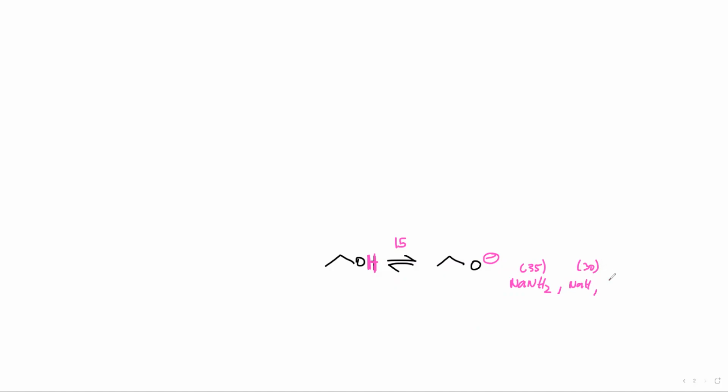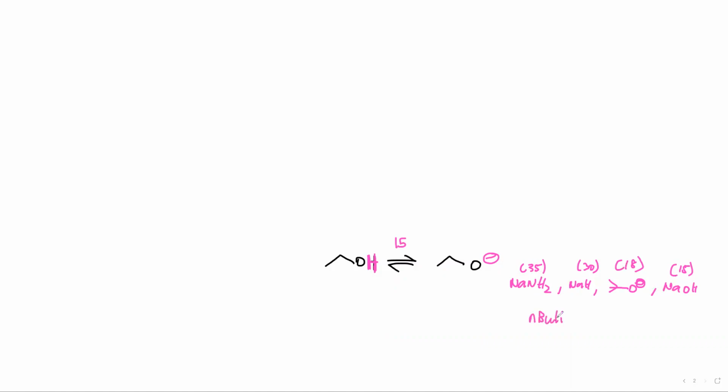What's another good example of something above 15? You don't necessarily have to be completely above 18. Actually tert-butanol or tert-butoxide is above 15. It's at about 18, but NaOH will also work. It'll be just a little more of an equilibrium because it's about the same pKa, 15, 16-ish. NaOH will deprotonate this, but it'll be more equilibrated. These are more complete deprotonations. These guys will completely deprotonate an alcohol. This one, not so much.